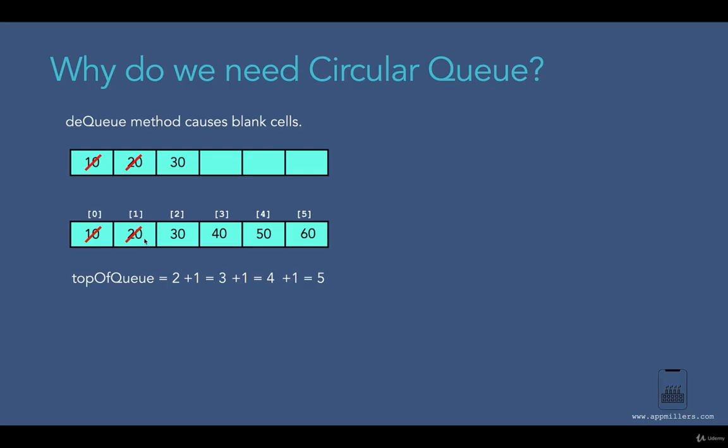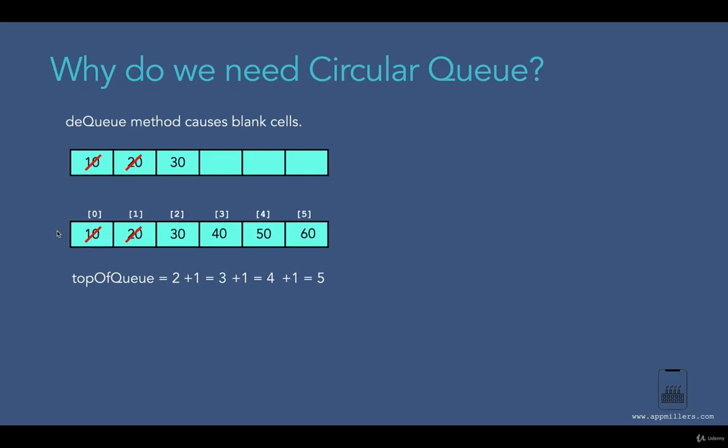But if I then call enqueue, it checks the top of the queue again and sees that it is still equal to the length minus 1, which is 5. So it returns true, saying that our array is full. But in reality, our array is not full, because we have 2 empty cells.